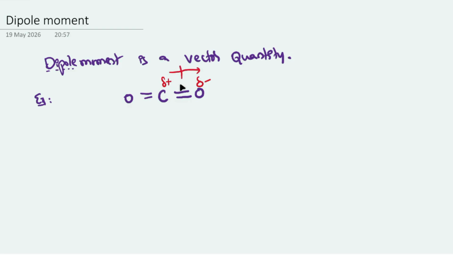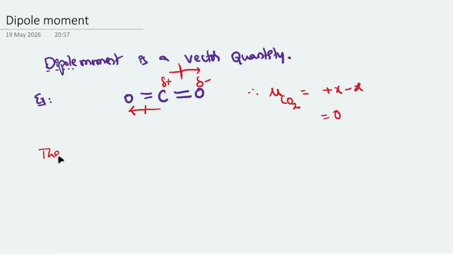So the dipole moment is symbolized by an arrow mark with a cross, like this. This is the dipole moment symbol. In this bond, towards the more electronegative side, suppose in this direction the value is plus x, and this direction is minus x. Therefore, mu of this entire carbon dioxide is how much? One direction is plus x, another direction is minus x, the net value becomes 0. So the molecule whose dipole moment is 0 is called a non-polar molecule.